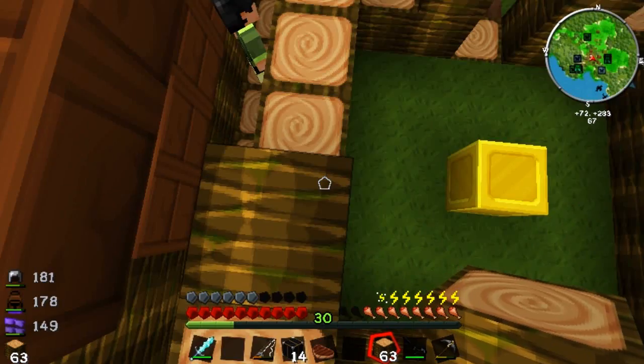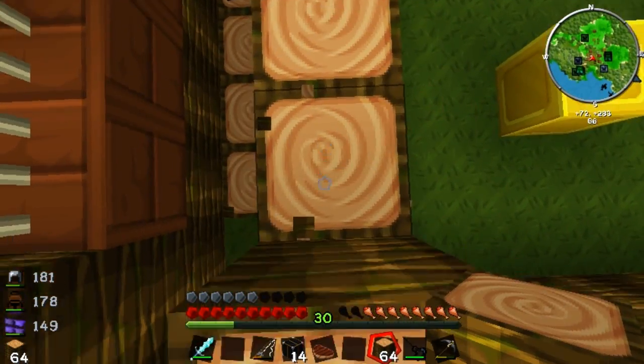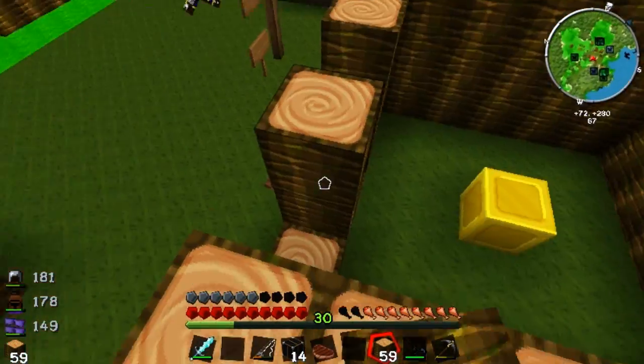Boom. Whoa. Boom! No! What are you doing, Block? Why are you turning sideways? Don't turn sideways on me, Block. That's ridiculous. There we go. Beautiful. All right, so then we're just going to keep on going like that, and boom.